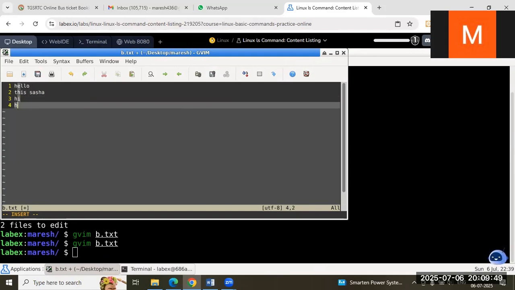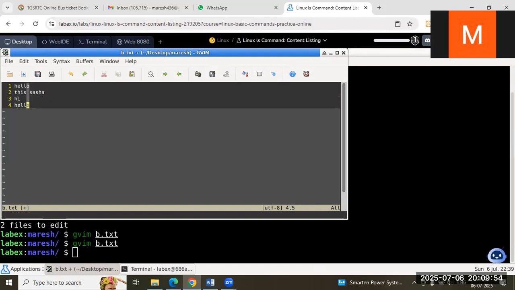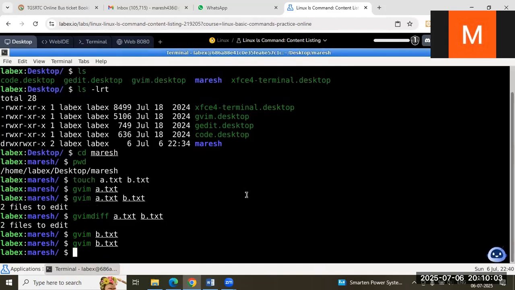To show the difference between these two files, I save and quit. WQ is save and quit. Close.